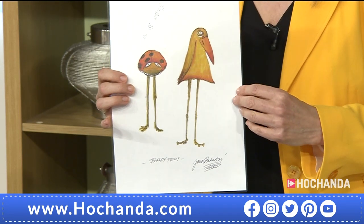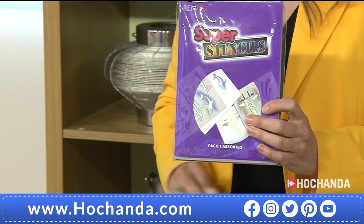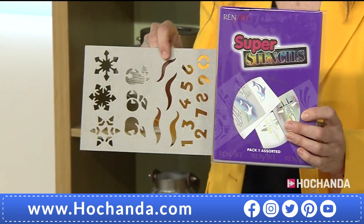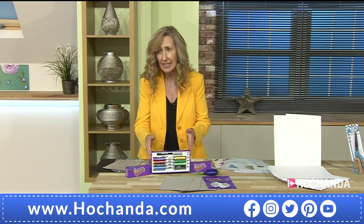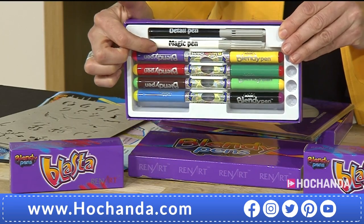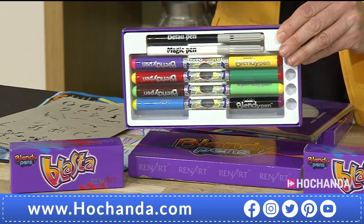So what are we getting? 60 fantastic super stencils with a plethora of designs that soak up the color so you can use them over and over again. The Blendy Pens together create 56 blends of color. You've got your magic pen for secret messages — I haven't seen that for years — and then your detail pen that looks so good for outlining. Then you've got the Blaster, which is not battery operated, so it actually works.